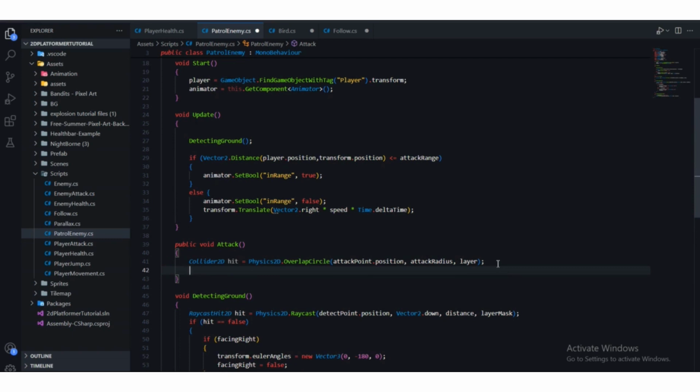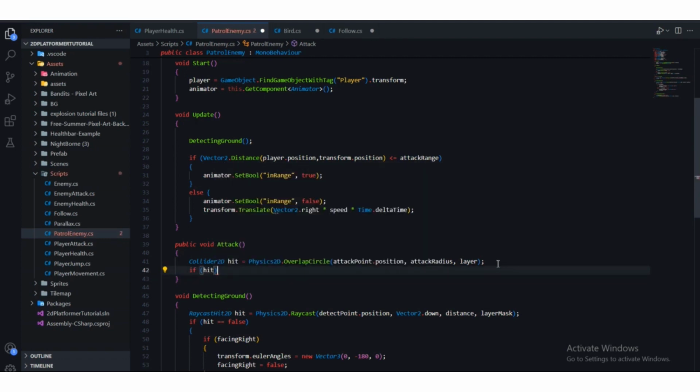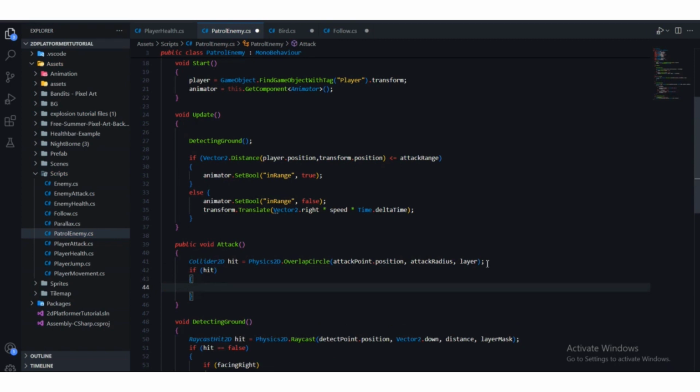So we're gonna type if hit is true, basically if the circle is colliding with our player layer, then we're gonna print out the name of what we hit. Obviously we're gonna hit the player, because we assigned the player layer as our layer mask.